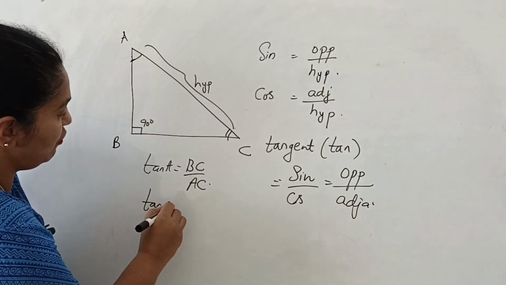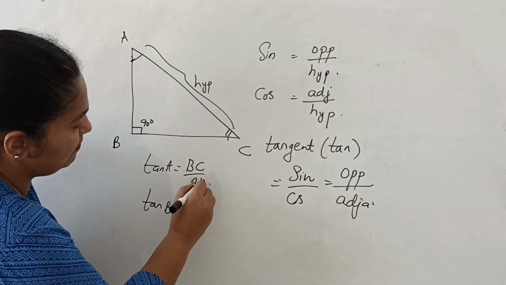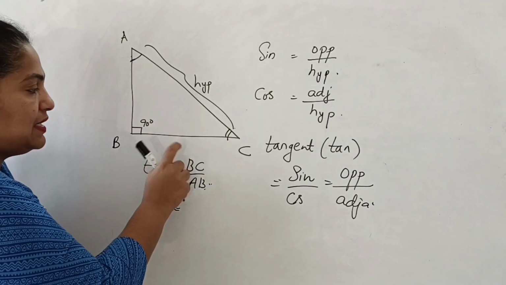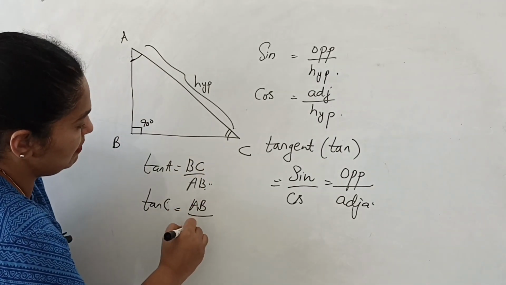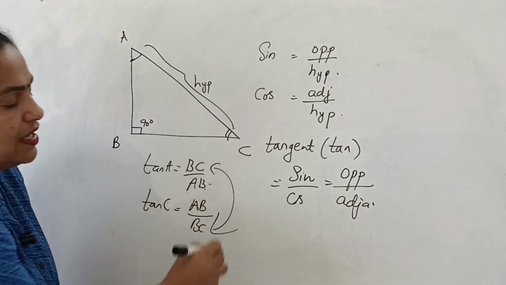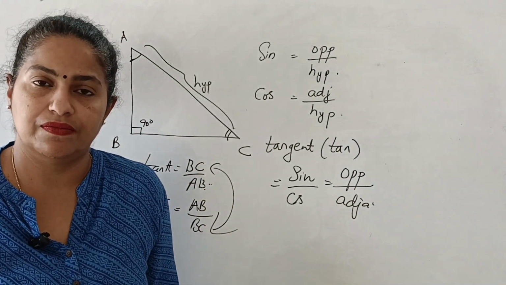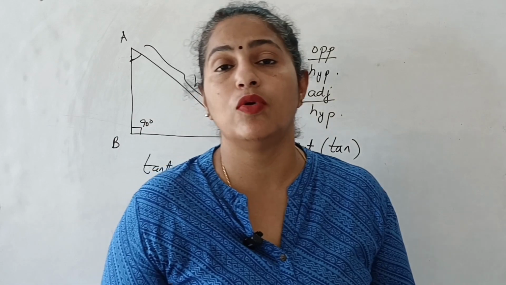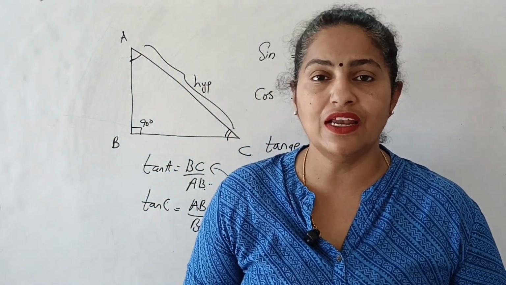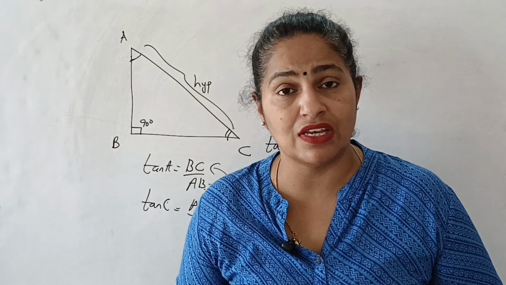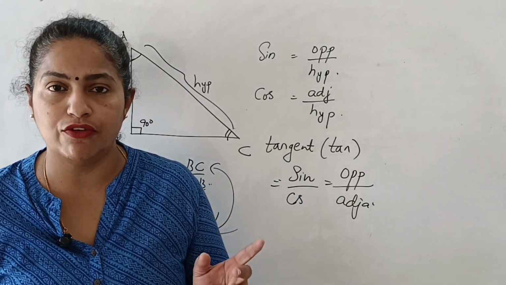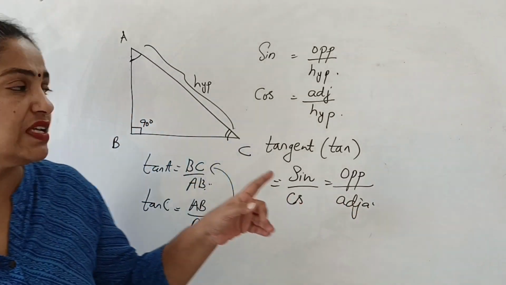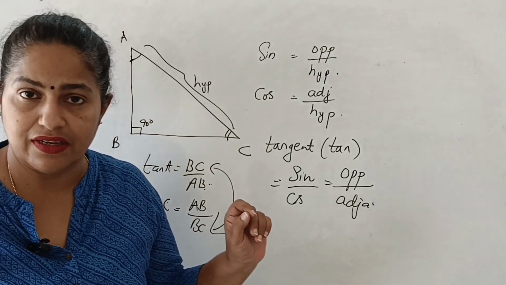And what is tan of B? Sorry, not AC, my bad, AB. And what is tan of C? Tan of C is equal to opposite side by the adjacent side, which will give me AB by BC, which again you can see are inverses of each other. Clear? So we learned about sine, cos and tan. We learned that sine and cos are the things that we really need to understand and learn by heart. The remaining things can just automatically follow from sine and cos, because tan is a ratio between sine and cos, which will give us opposite side by adjacent side.